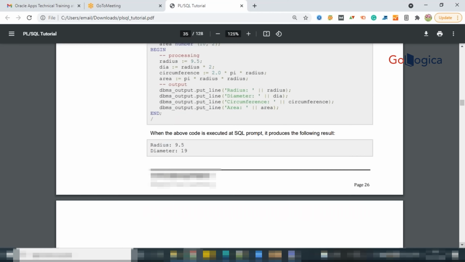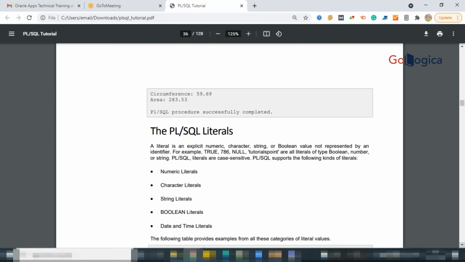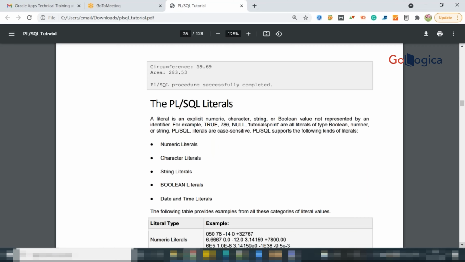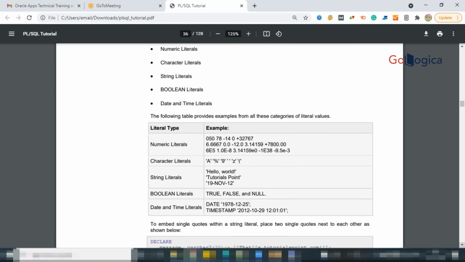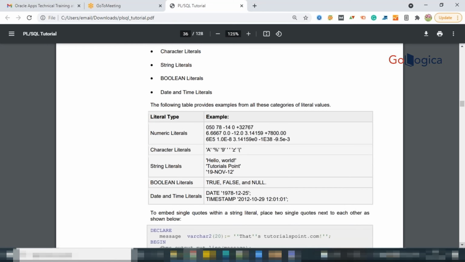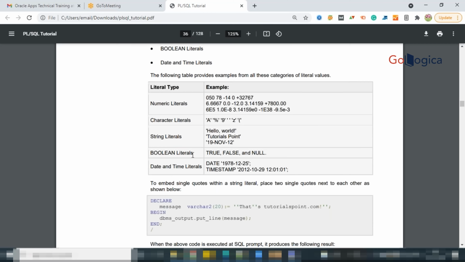Okay, so constants, how to use constants, we are seeing. And we have some literals. Literals are the data types of the variables; we had already discussed that, right? So these are numeric literals, character literals, string literals. It's a format we need to follow. Characters and strings should be in single quotes. Boolean is true or false, null statements, and dates follow the date range.